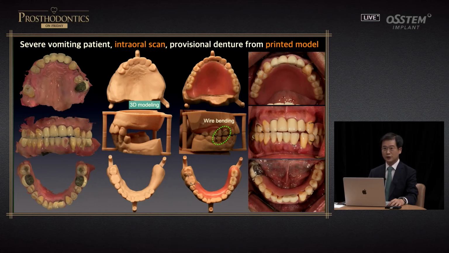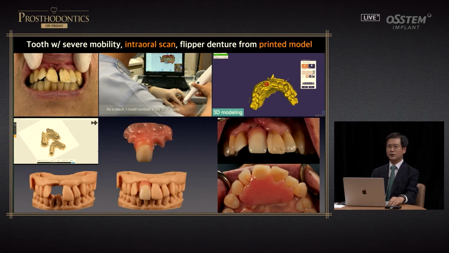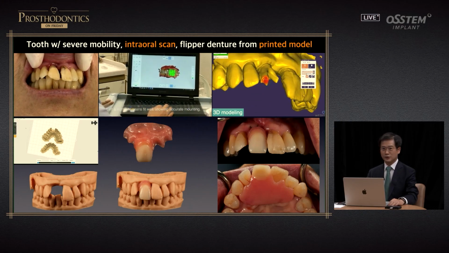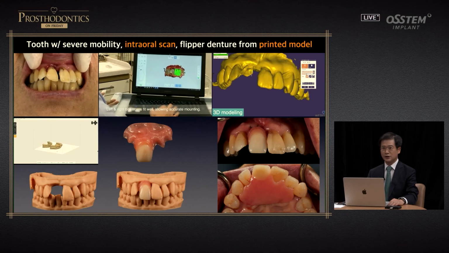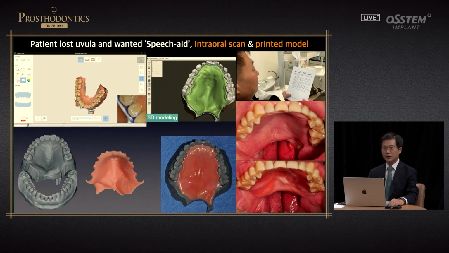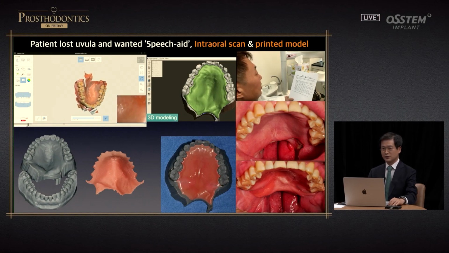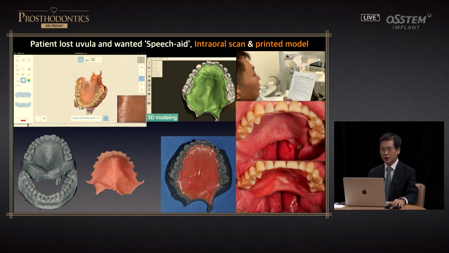As you can see, the patient has a lot of nausea, and you cannot even take an alginate impression, but it can be easily solved with an oral scan. Or if the teeth are too loose, then with an oral scan, you can scan them very safely. And you could even create temporaries. And with a lot of surgery, pronunciation is bad, and you have to do a lot of good waxing for the airways. Then without giving too much pain to the patient, you can create these devices.